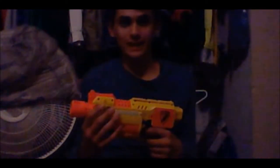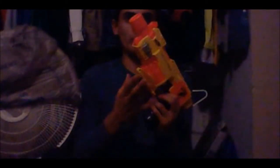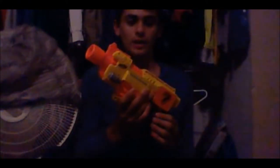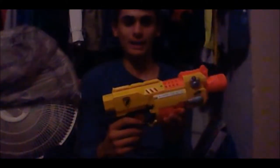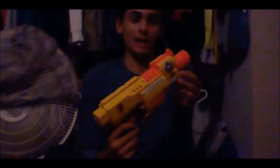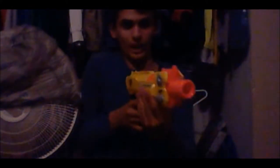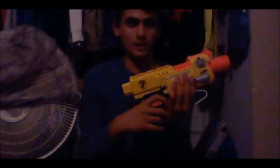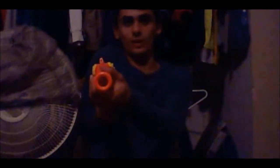This blaster came out in 2010 by Hasbro. It is an electric revolver, and it has 10 darts. It is also battery operated. It came from the main successor of the Stockade blaster, which has an extra detachable stock to stabilize yourself and make you feel like a real marine, like the stock on a Super Soaker.